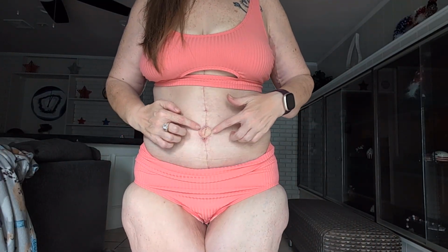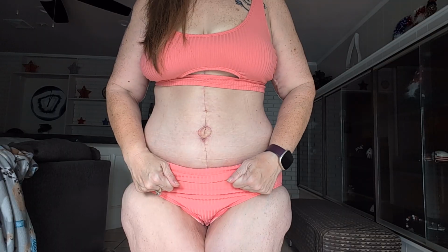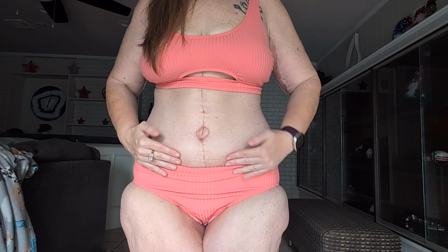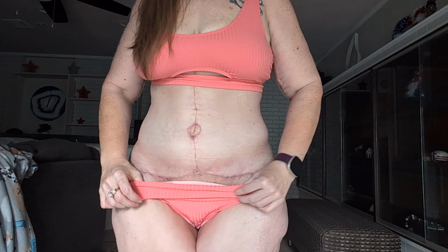All right, so I'm going to lower this again so that you can see my belly. Okay, so this is my belly button. This is still my original belly button, but they cut around it and they pull your skin down. And when that happens, any marks or stretch marks that you had up here move down. So they kind of migrate. It's a weird experience. Same kind of thing with your armpits and your lady parts. Your hair that you may have shaved is going to be in a different spot.